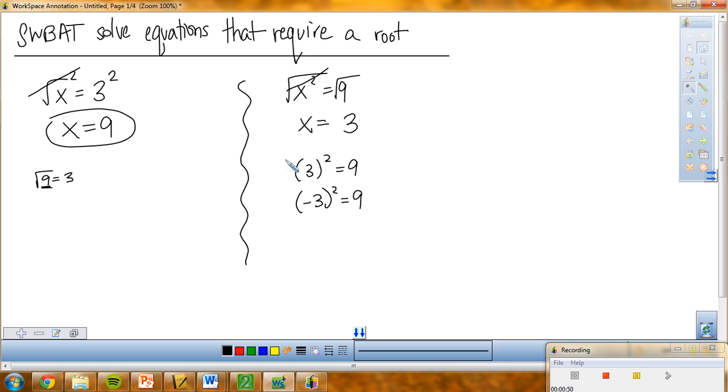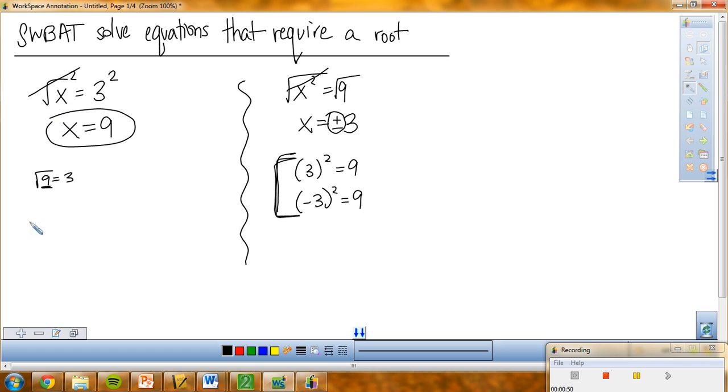So in these cases, there is more than one number, so when I take a square root, I add this little plus or minus symbol, meaning that my x can be a positive 3 times a positive 3 to give me 9, or my x can be a negative 3 times a negative 3 to give me a 9. So when I have to take a root myself, that's when I need to have a plus or minus. If I already have a root, I don't need a plus or minus.